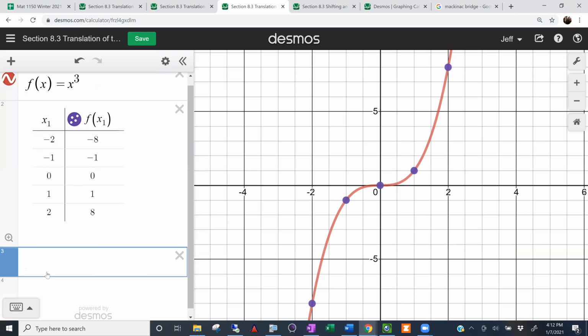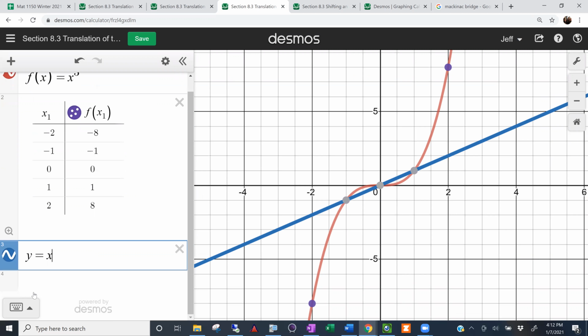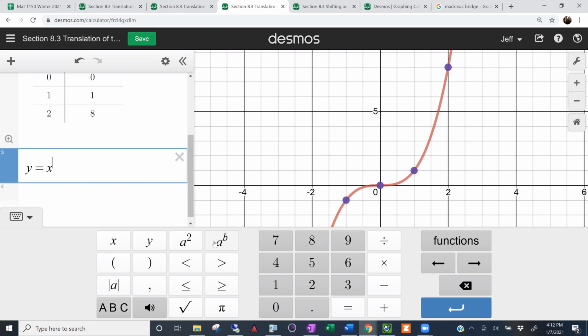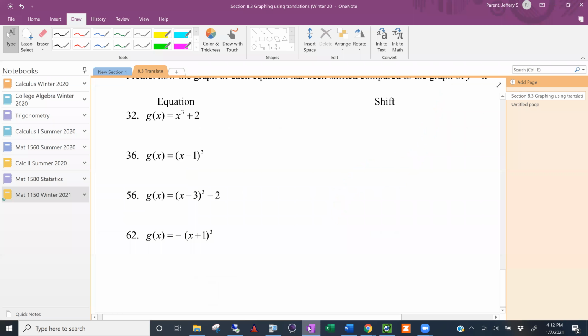So let's graph y equals x cubed. Now, if you're wondering how to get the cube, again, you can hit that Shift 6 key to get the cube that way. Or if you wanted to, you could also hit the keyboard, and then choose this option. That'll put something up in the exponents. X cubed plus 2. So what happened to the graph? Was that what we expected? Yes. That's shifted up by 2.